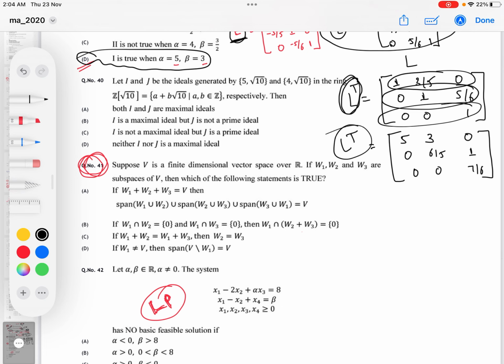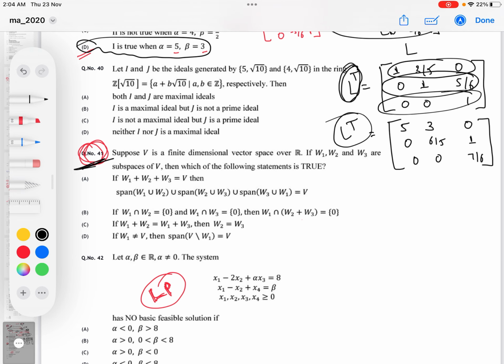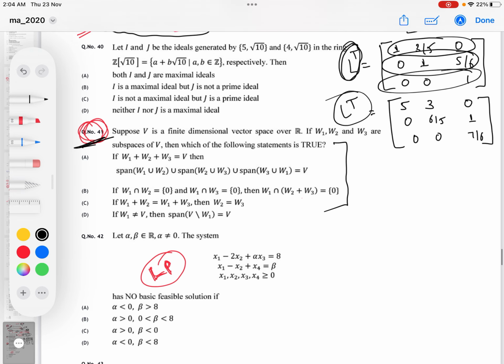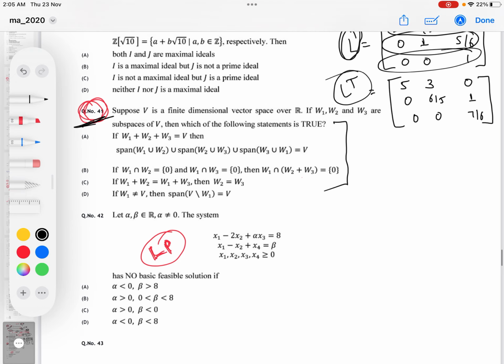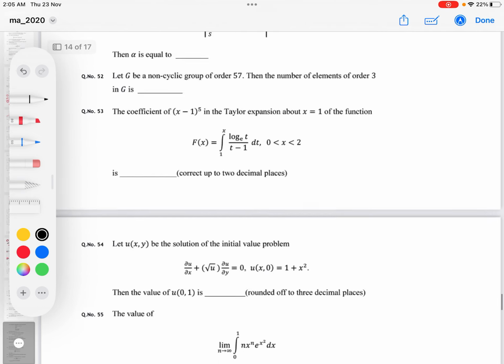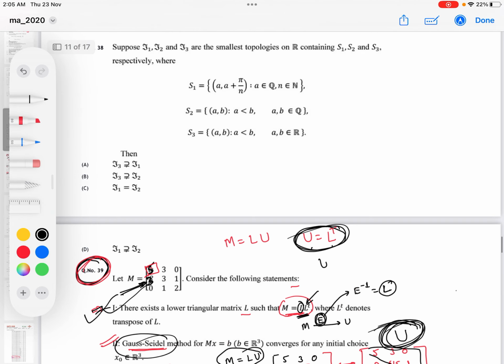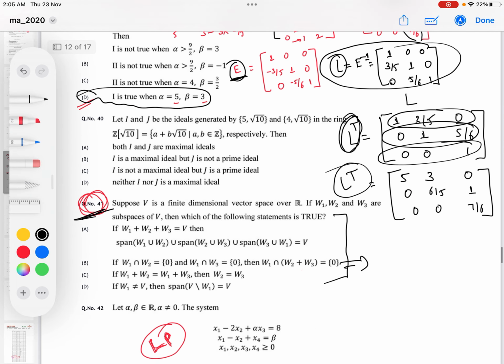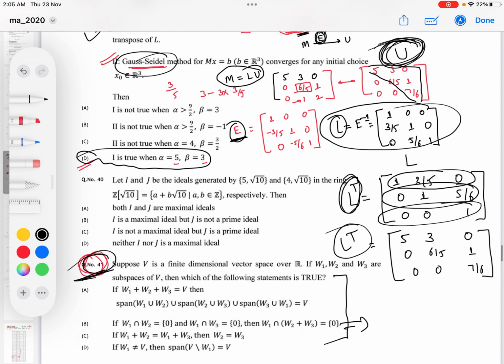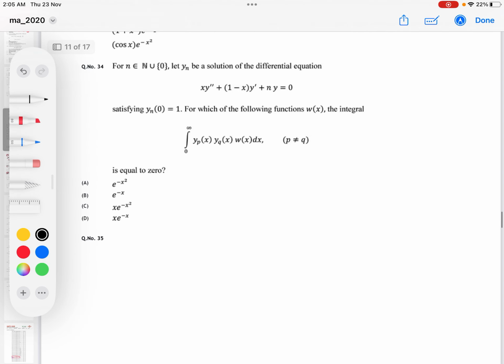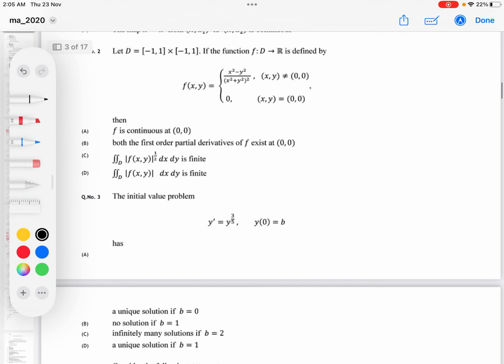Alright, now let's move to question number 41. I cannot comment on this question; I will have to look for the solution, so we will cover this in the next lecture. I think that was all in linear algebra. So we will look at question number 41, which is remaining. The other questions we have already covered. So that is all in this lecture.